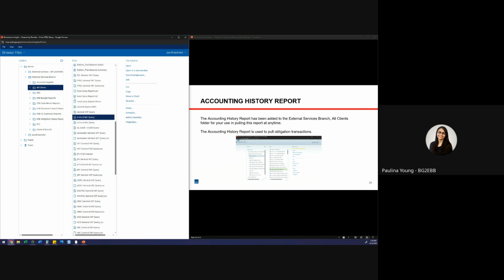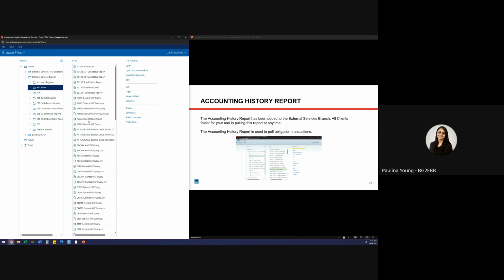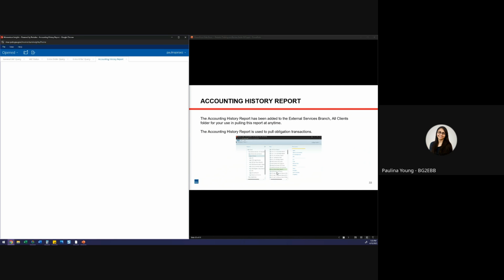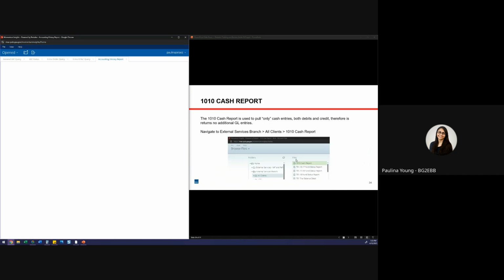That is something that's available to you. And it is under External Services Branch, All Clients, and Accounting History Report. So that is in right here. And it's used to pull obligation transactions. So anything that was referencing an obligation, you can pull that through here.